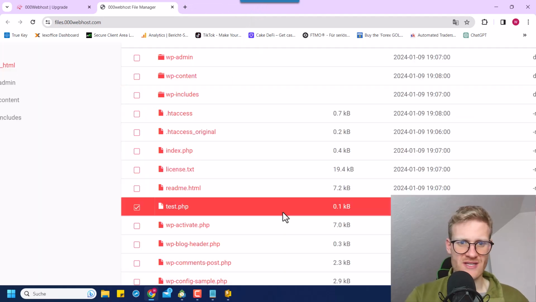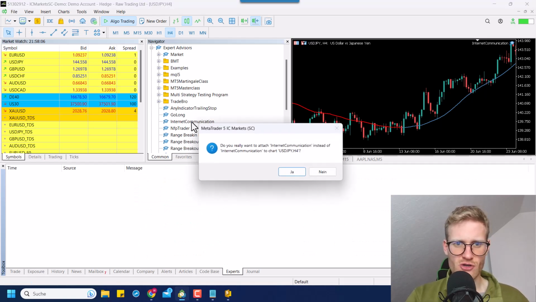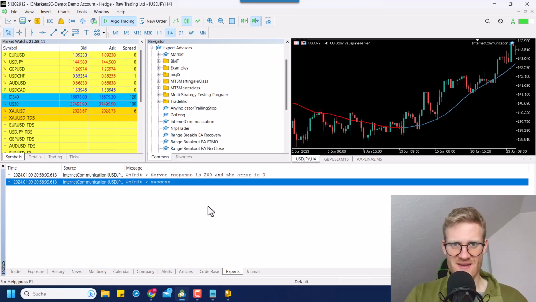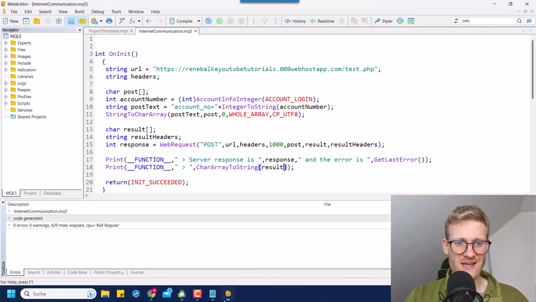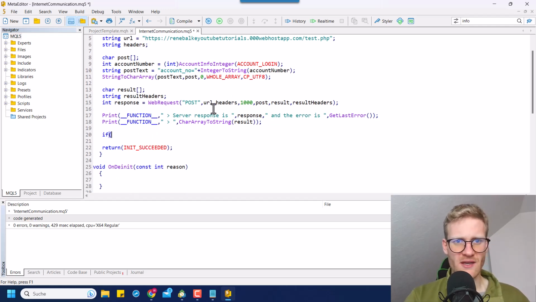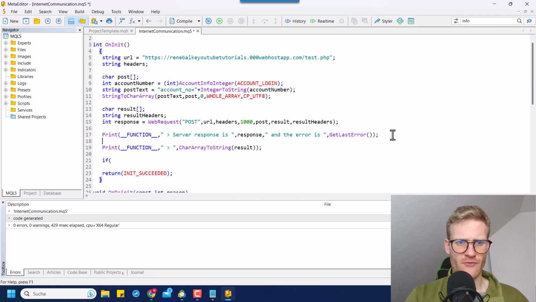But if we save and close it like this now, and go back to our program and run the internet communication program again, we will see a success. And I think this is really cool. So in our program now, we could do all of this. And then we could say, for example, in the onInit function of the program that you intend to sell, you can check if result is equal to, oh wait, no, we need to get the string result first.